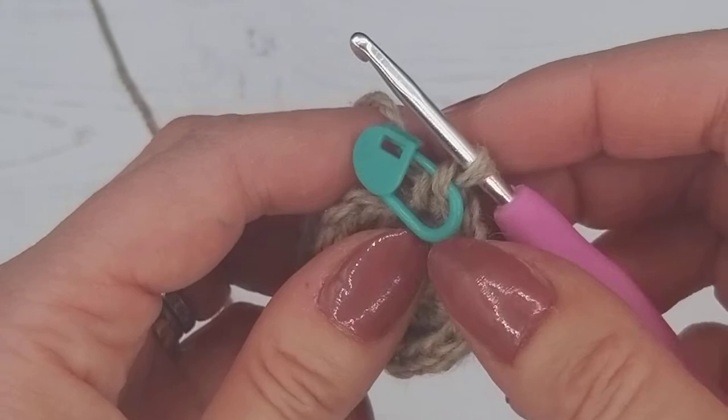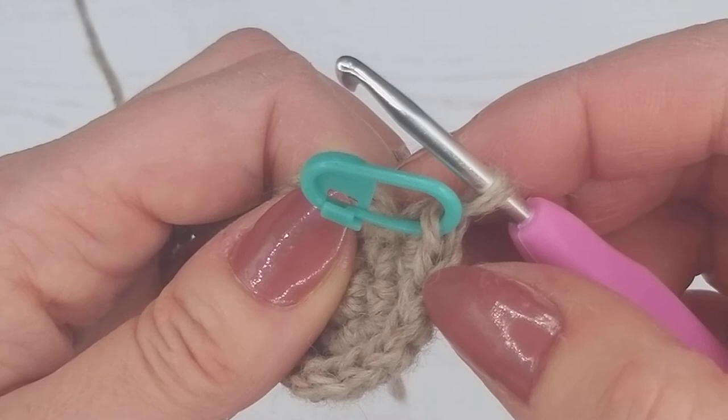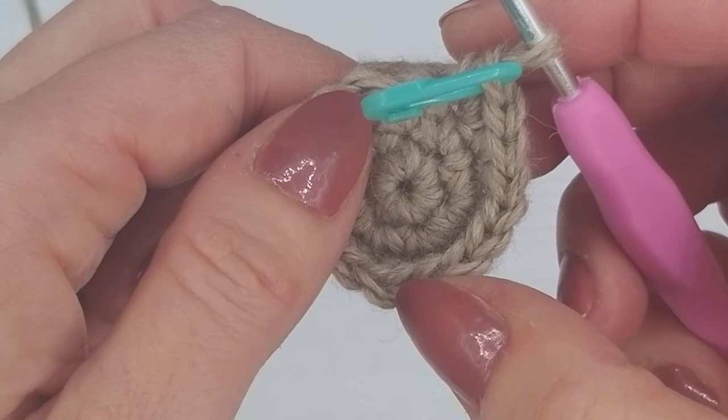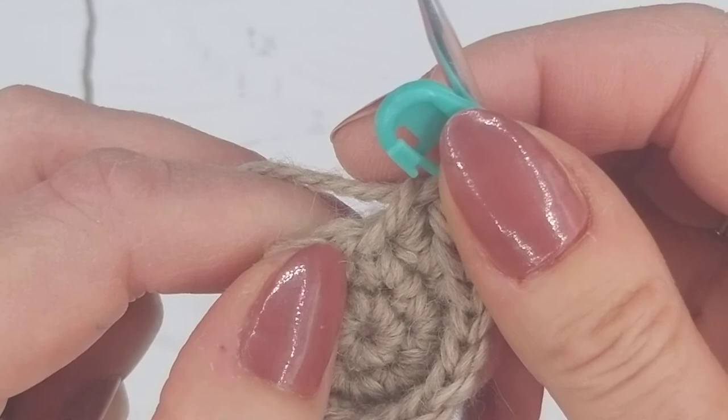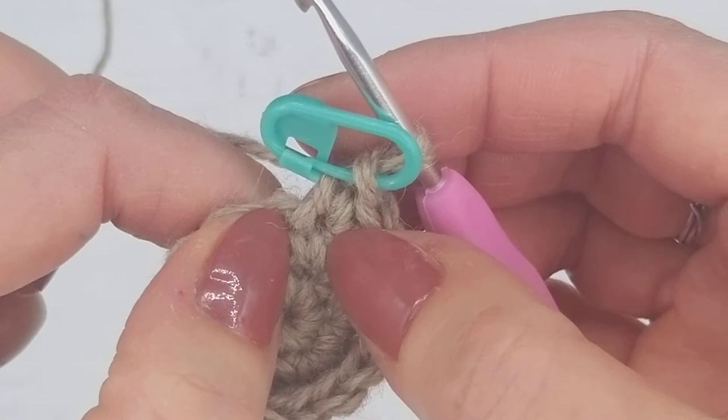1, 2, 3, 4, 5, 6, 7, 8, 9, 10, 11, 12, 13, 14, 15. Change over the other nail now. 16, 17, and that's number 18. And that one we're not counting because look, when you lift it up, you can see we've already worked into that stitch. So that is a stitch from the previous round. So we have 18 stitches.